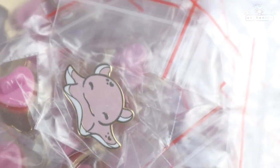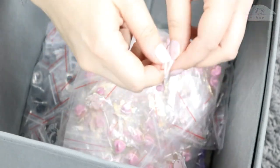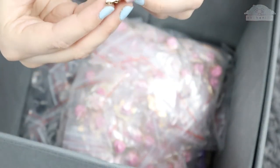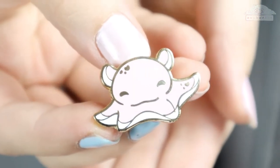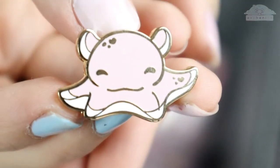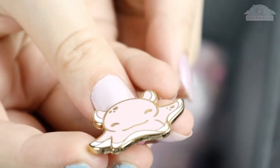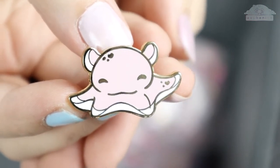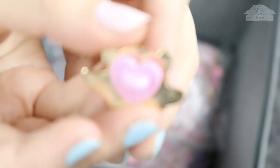a Dumbo octopus. Hello. There we go. So this pink is actually a lot stronger in real life. It's coming off on camera as almost non-existent. I wonder if I push it a bit closer. I think that's just the camera lights, because I have a light set up here, washing it away. But it's quite a strong, almost peachy pink. Not dark, but, you know. Hello. And she has a pink heart backer, and she's gold plated. Now let's see who's next.